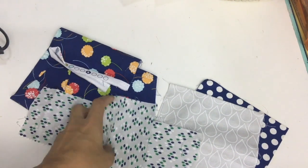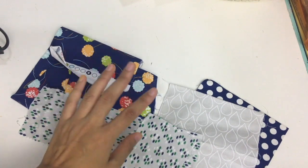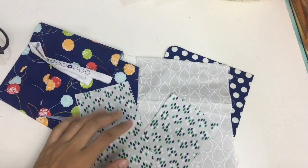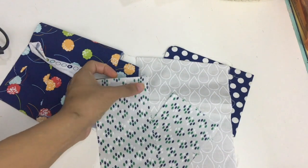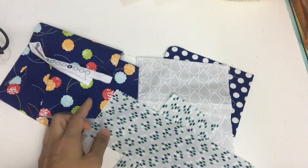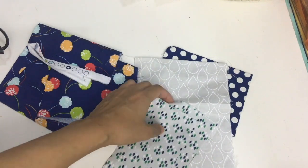I'm going to cut all of these into 3 inch squares, and then we're going to put together whether it's going to be 4x4 or 3x3, and that depends on how big you want your hot pad as well. So we'll go and cut these into 3 inch squares because these are about 3 inches. If you have a piece that is 3.5 inches, you probably want to cut 3.5 inch squares. If you have 2.5 inches, maybe you want to cut some of them in 2.5 inch squares.